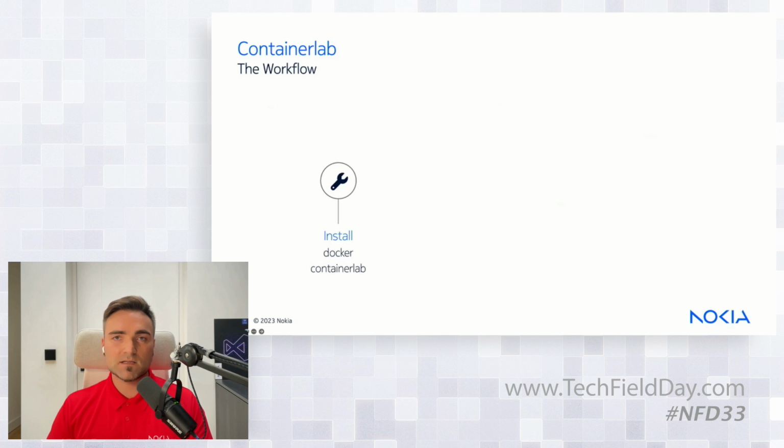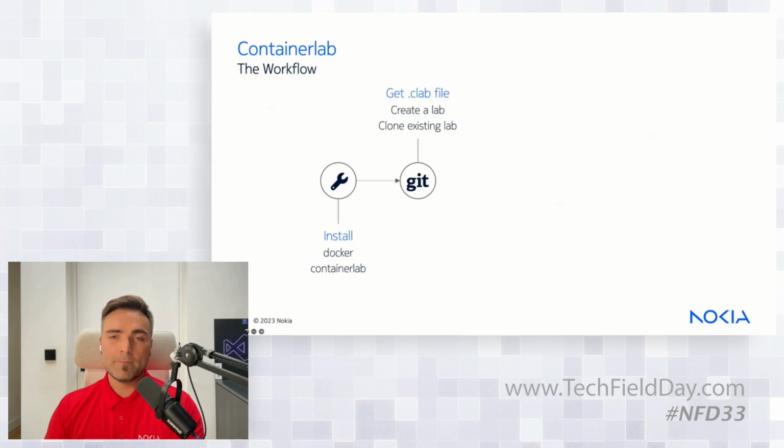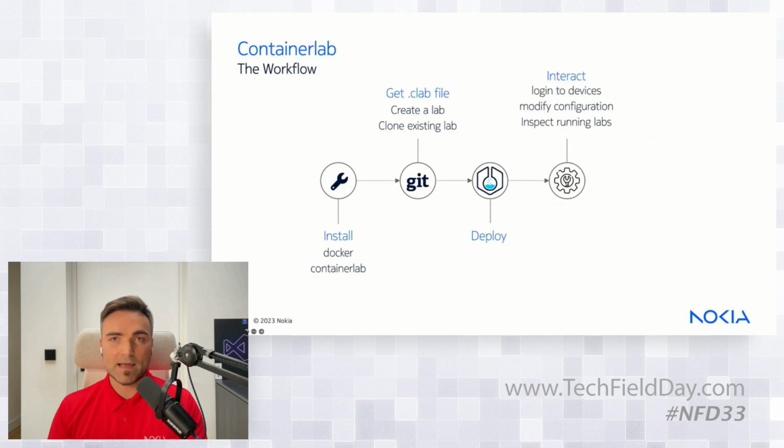You take any Linux operating system, you install Docker and Containerlab, and then you write your topology definition file. Or you can just clone it from a GitHub repository, or copy it from some place where it is located. So once the clab file is available to you, you can take the Containerlab CLI tool and say, please deploy this lab. Now deployment is finished and you get to interact with your lab nodes. You can connect over SSH to your network operating systems. You can configure protocols. You can run some scripts that might be part of the lab.